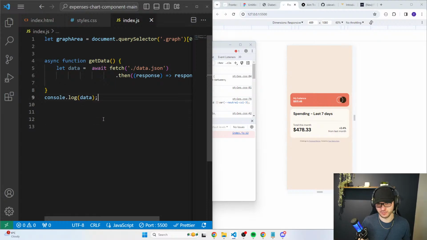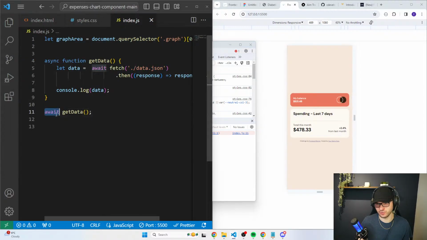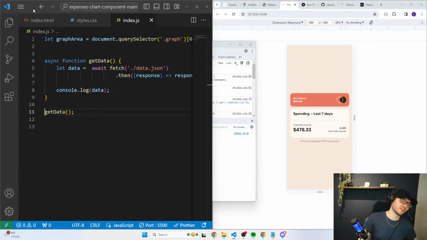Move this up. Await is only valid in an async function. True. Get data. Nice. Ooh, that took a lot more time than I thought it would.